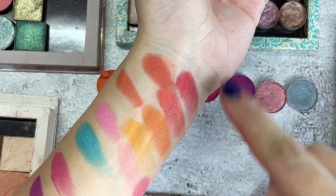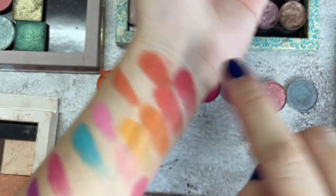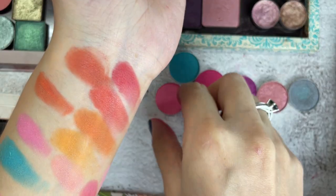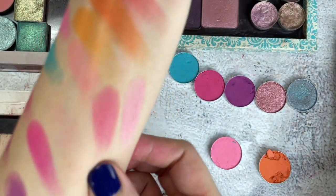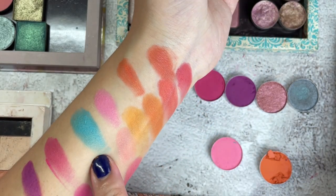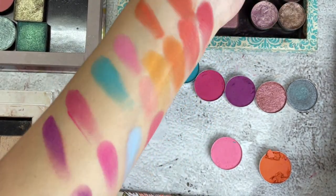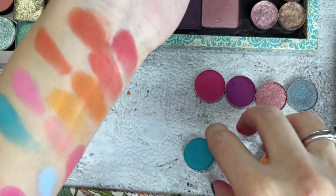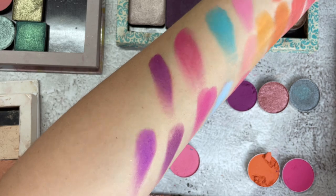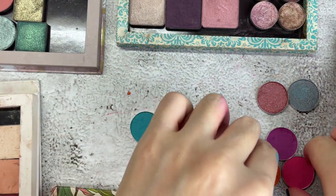Let's start with the orange one from BH Cosmetics — I found something very close to it in my collection, so I will not be keeping the orange. For the pink one, I don't find anything like it — it's quite unique, a bit more pastel and more pink with a blue tone. I'll keep that. The blue one, I don't have that shade either — the closest I have is a sky blue, so it's unique and I'll keep it. The hot pink I'll declutter. The purple I found two similar shades for, so I'll declutter that one too. So I'm only keeping two of the mattes.